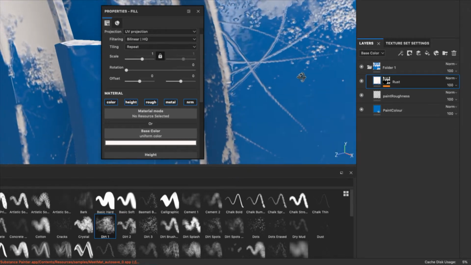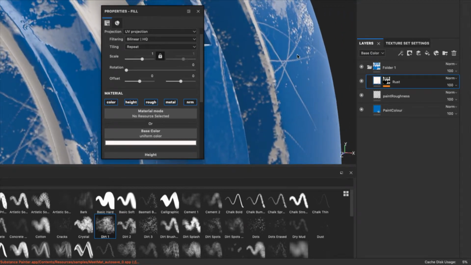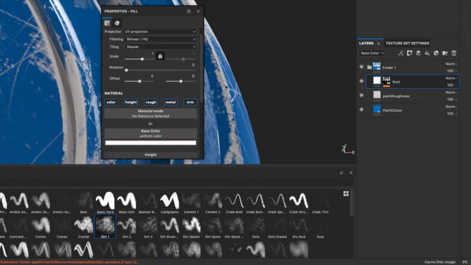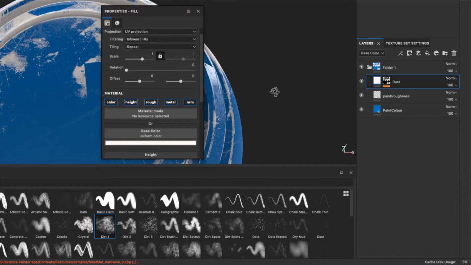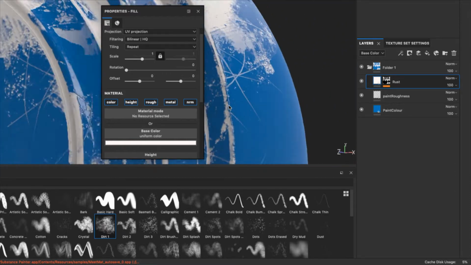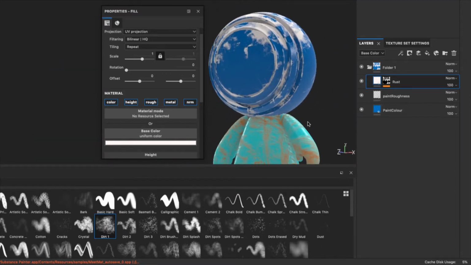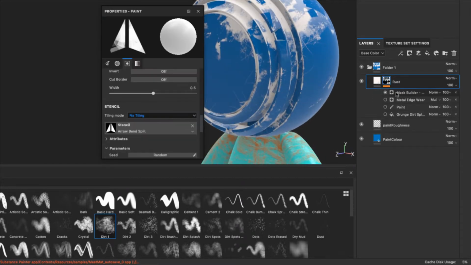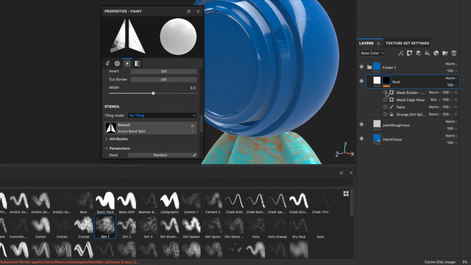You can see it makes it look like real stuff, but it's only fake on top of all the actual geometry. But those are the generators.